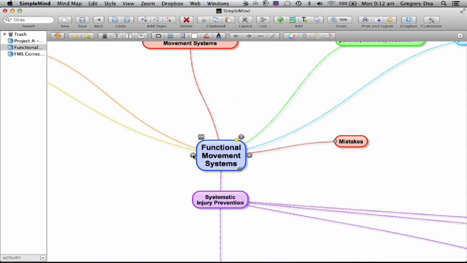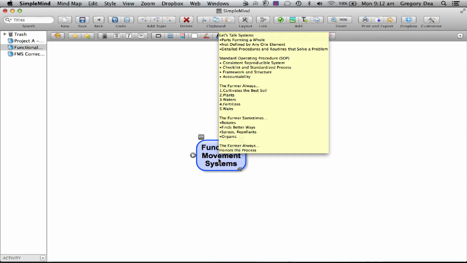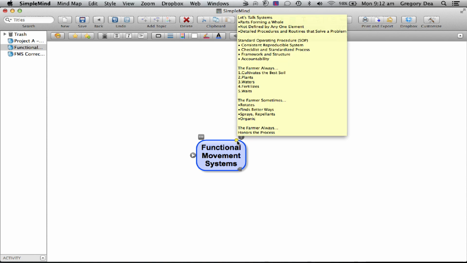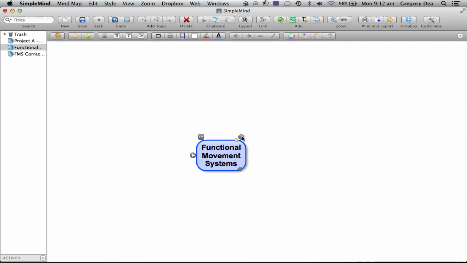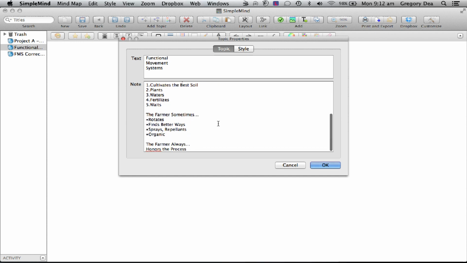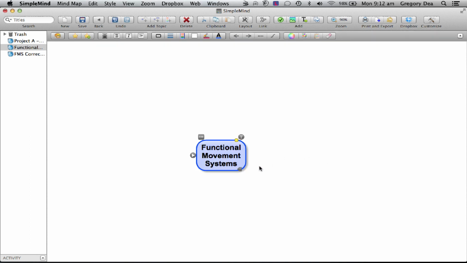If I was to use this arrow here, what would happen is I've shrunk everything down, or collapsed everything down. You'll see that when I hover over it, there's a pop-up notepad. That notepad is in existence. You can see there's a little yellow dot there. If I click on that T for text, it brings up topic properties, and I've just taken some text from John Tureen of the Indianapolis Colts related to the systems and standard operating procedures. There were some cues for me that I felt were quite representative of what the systems approach of the FMS incorporates. So I could go ahead and edit that if I wished.